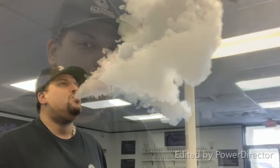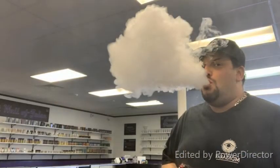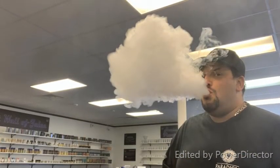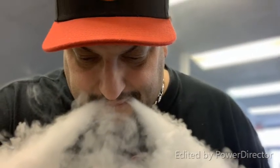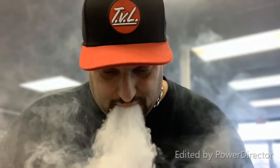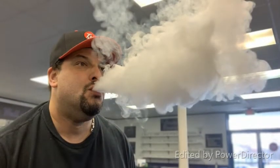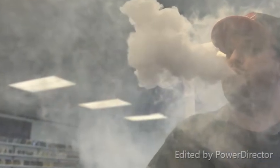I saw the bottle. Gotta tell you, Bill, love that logo. I think the bottle looks so on point. I love the font. I like the logo. And it is the furthest thing from child appealing that you could possibly have. Paradigm, I know everybody out there has probably heard of the blacklist, juice companies that don't do the right thing. Paradigm's on the white list. Those are the companies that do the right thing. No IP theft, no child appealing labels, good products, good people doing the right thing.